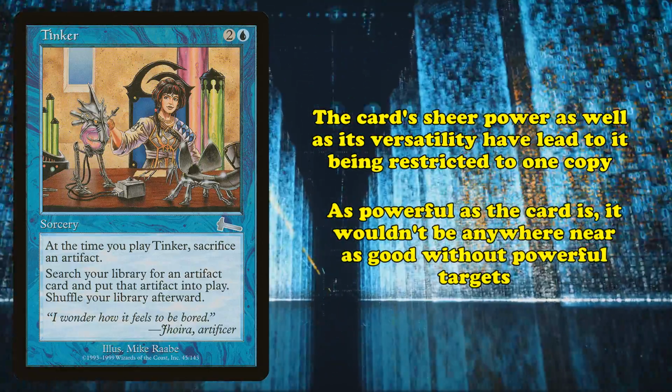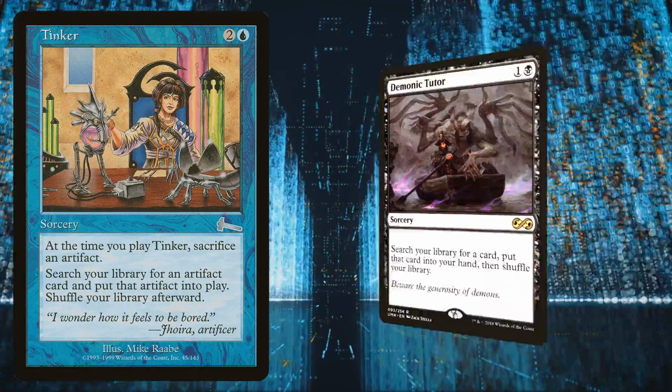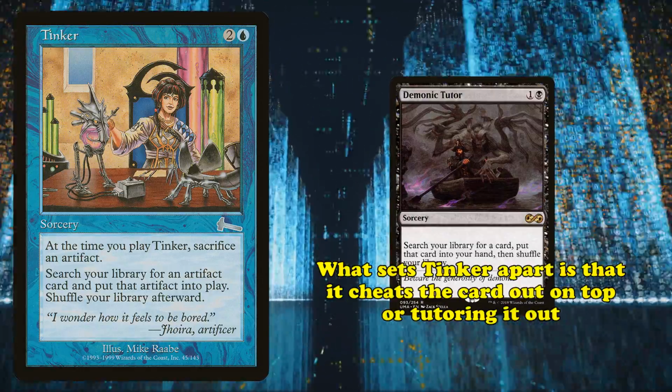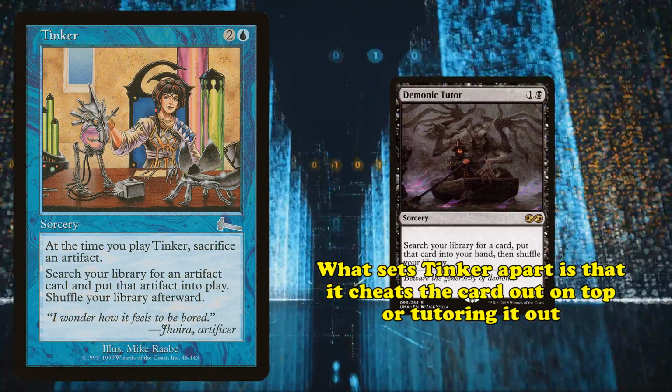While cards that search other cards are potent, they tend to boost consistency in decks. What sets it apart from other search effects like Demonic Tutor is that this card goes directly onto the battlefield, which allows Tinker to cheat mana cost and use the card for direct combo potential.